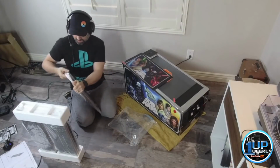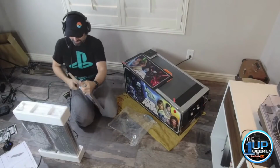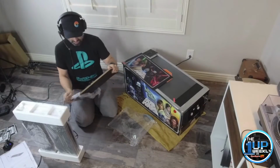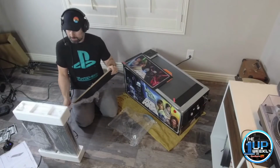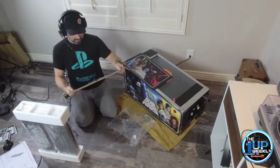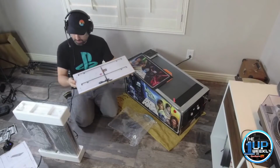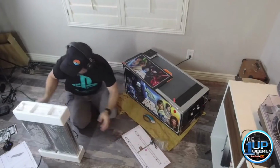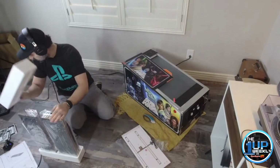Sorry, this is going to get a little loud as I unwrap this stuff, but this looks like the LED lights that shine behind that back glass. So it's pretty nice, actually, how they engineered that. You have to assemble the back glass completely. Yep, that's what we're going to do here in a minute. It should go pretty quick once I have this unwrapped.